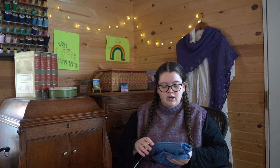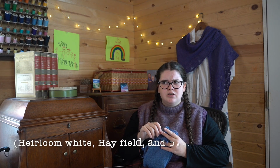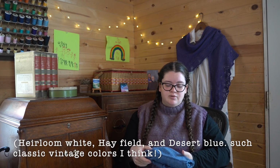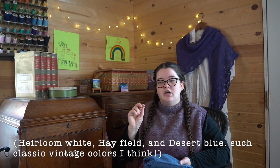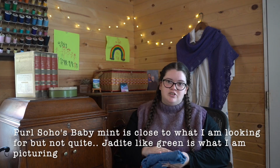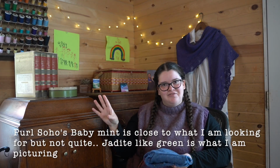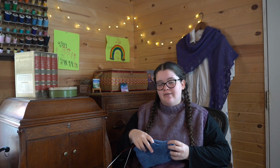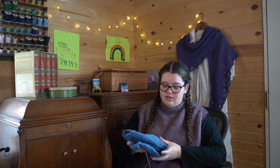So when I order more yarn for this romper, I think I'll also get the heirloom white colorway, and I think one's called honey or mustard, and then there's another blue and a green that I've picked out that I think would look really nice, just a pastel blue and like a seafoam pastel green, and then also the mustardy yellow. I think that would be so cute, just to have a set of 4. And this pattern comes in size 1, 1.5, and 2 years, and this is the 1-year-old size. And I think it would be fun to knit all of them in the proper stripes as well.